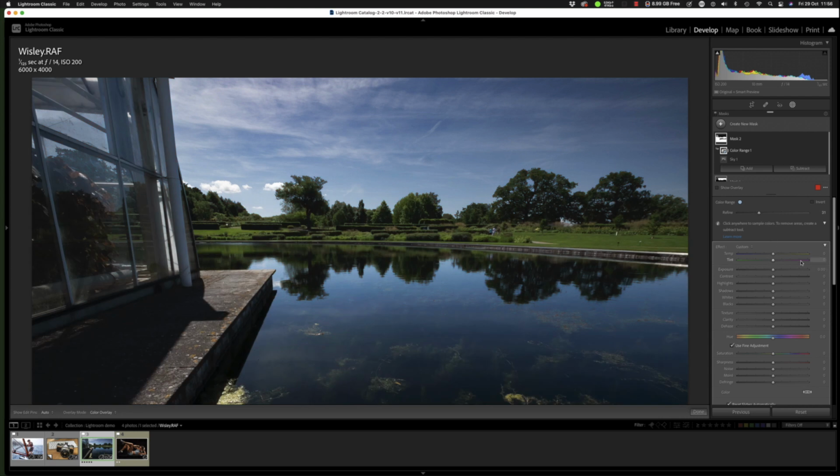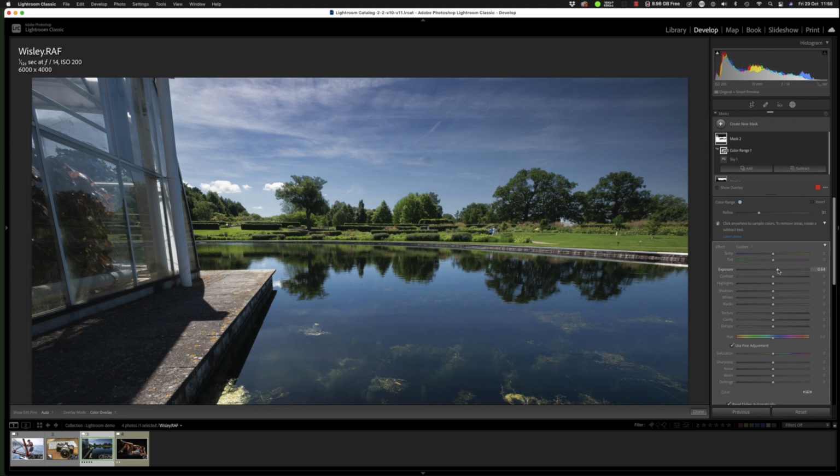Just hiding the overlay, and now let's brighten up the foreground. So we'll just push the exposure up. You have to be careful, don't go too crazy on this. Push up the shadows. That's too far. Let's increase the saturation a bit, make those greens really pop, and we'll probably add an element of texture, because there's a lot of texture in this bit, so grass and brickwork down here. So let's push up the texture.